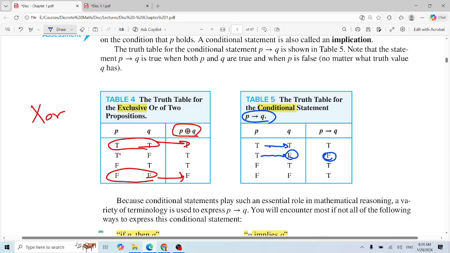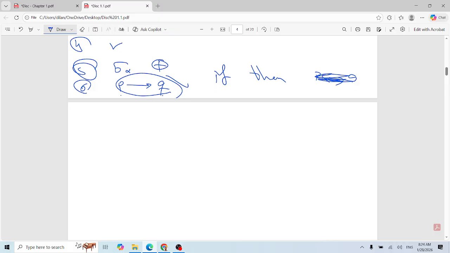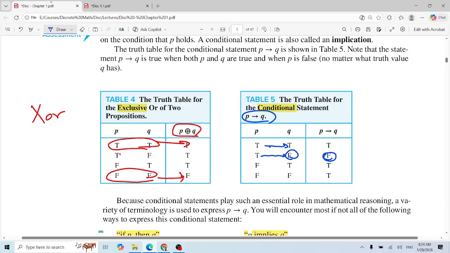So careful. In general, when in P then Q I have false, it is only in one case: true, false. How about the rest? They're all true. If the second statement is false, does that mean automatically false? No. How about if the first is false? Careful: if the second is false but the first is true, then you'll get false.